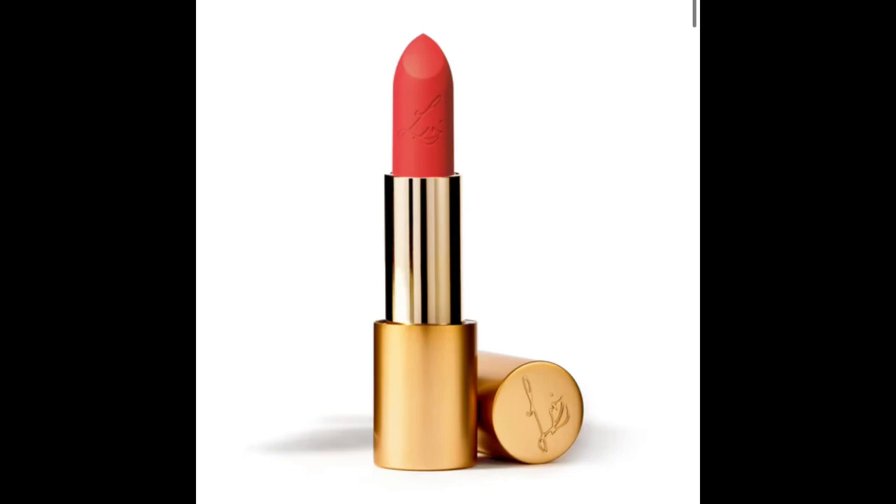Now let's go to the Insanely Saturated lip colors — she's got three new shades and is also re-releasing two previously sold-out shades. I haven't tried this formula before, so this is new for me and I definitely need to try at least one. The first shade is called Strawberry Shock — it's absolutely stunning, described as a sun-filtered red with a punch of pink. It's very bright and energizing, not too cool, not too warm. It screams summer — this is definitely a yes for me.